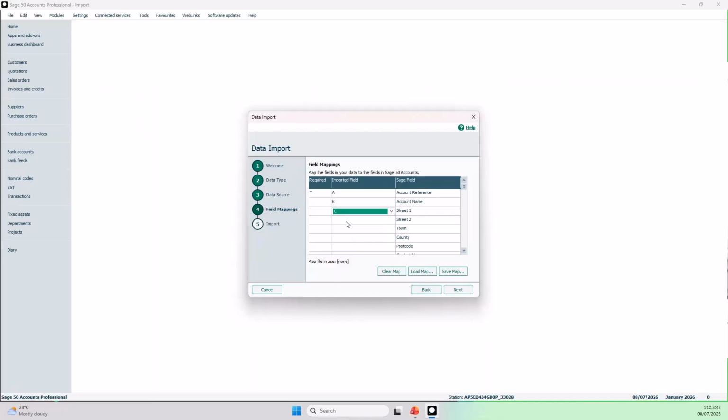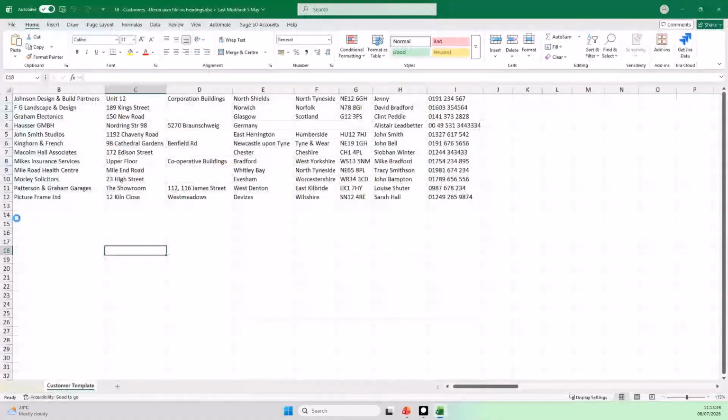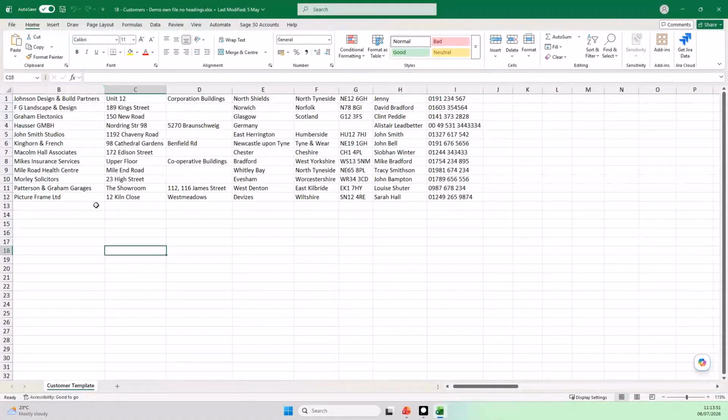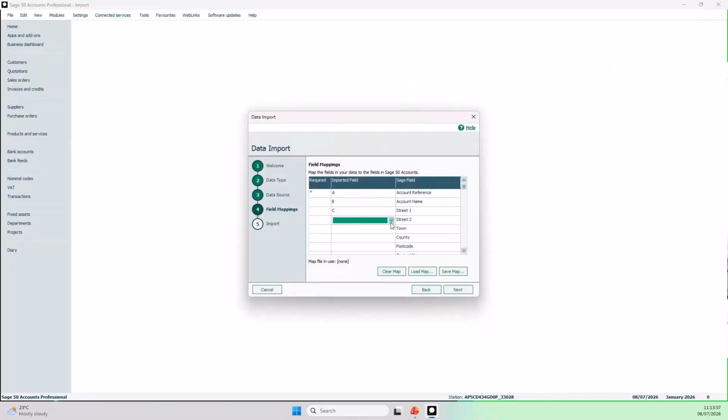You can at this point, if you're not too sure, open it back up again and double check it. So it doesn't have to be closed at this point. So I can have a look and go, yep, it goes along. I've got my customer information. You can check the columns that you've got them in, close out of it, and go back in.